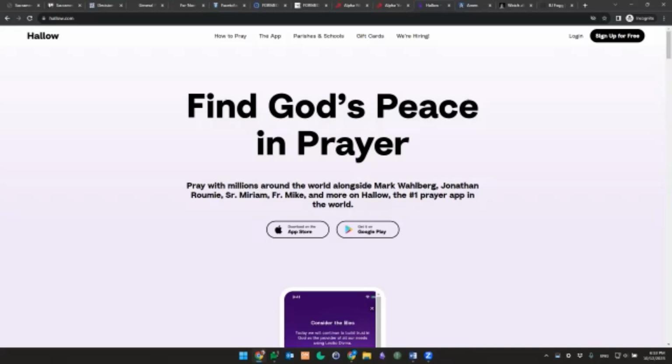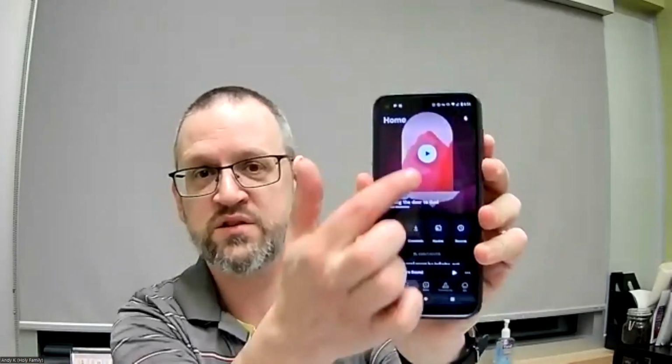So I'm going to stop my sharing again here. You get to look at me. Again, they're apps intended for our phones and stuff like that. And there it is. Simple and easy to use. You just scroll through, you pick something, and away you go. So I'll be pointing you in the direction of those sorts of things later as we go as well. They're helpful tools. They can be really helpful tools.